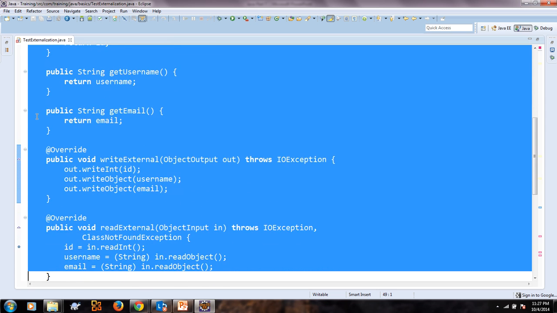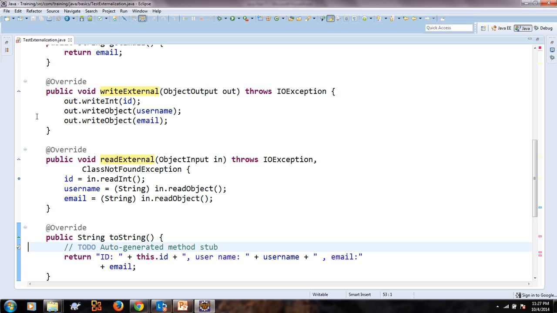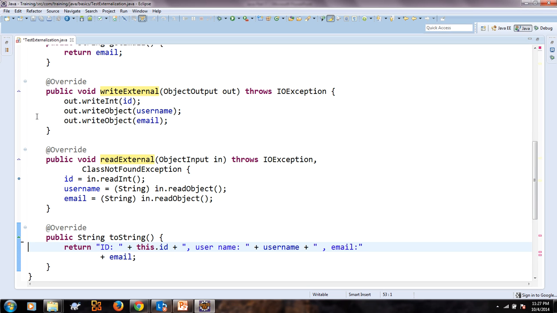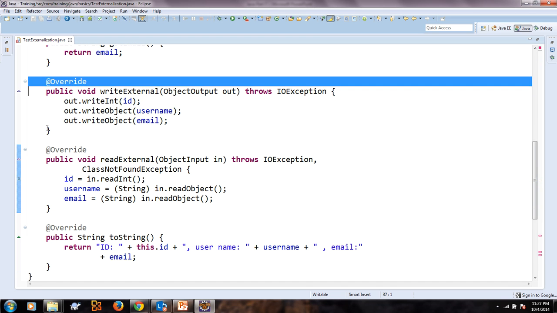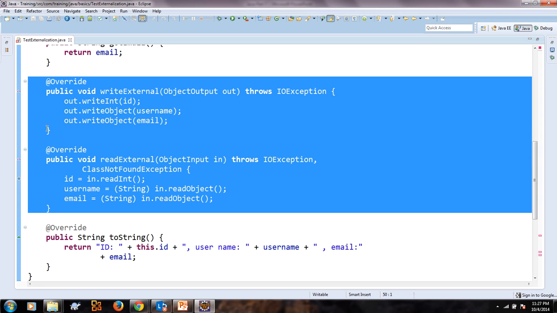Then I have a toString method where I print ID, username, and email. These methods are very common. The things to see here are two methods, writeExternal and readExternal.